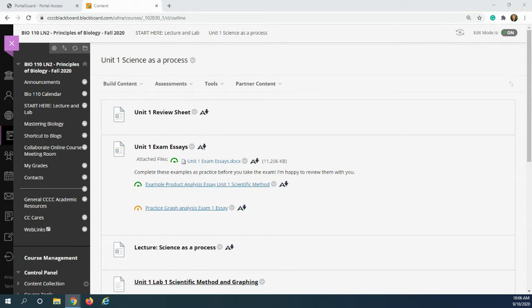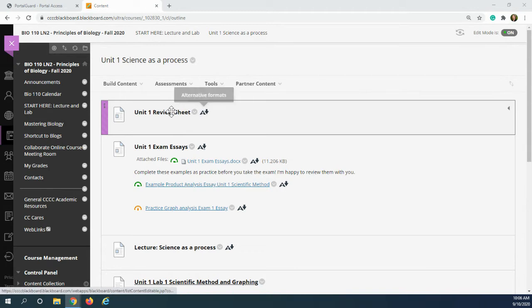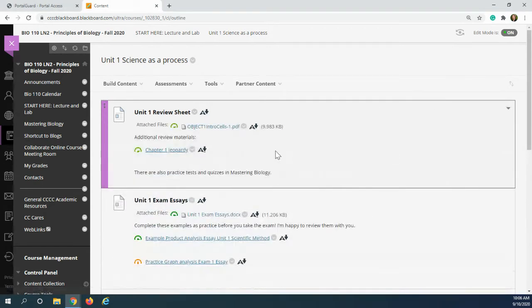Right. So up at the top, I do have a review sheet, and I leave it up there because it's usually a 50-50 split. Some students are like, oh, I really love the review sheet. It helps me make a checklist of what I need to cover. And other students are like, oh, the check sheet is just one more thing to deal with. So I put it up there with the warning that some students love it and some students don't, so you can take it or leave it.